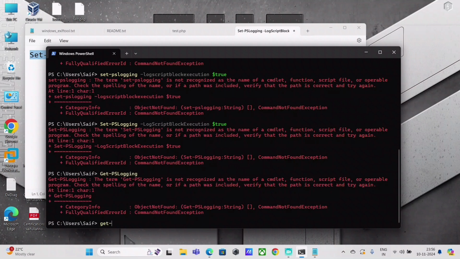For example, if I select tab and keep pressing tab, a lot of functions are coming as in the commandlet. However, this commandlet is not available. Even the set one is not working, hence there is some issue. However, I will try to correct it separately. It's not the exact motto of this video.